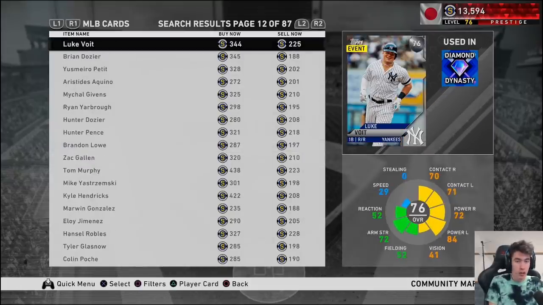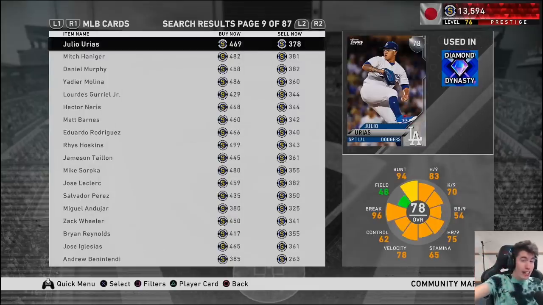So let's just say Luke Voigt, we could buy him for 225. I might be able to sell him for 4 or 5, maybe 600 stubs once that Team Affinity Stage 3 drops. So that's something you guys could start doing today. Start trying to stack up on players.